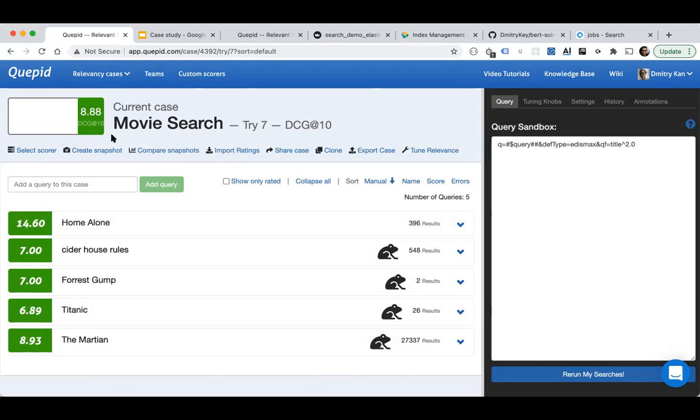And that's nice. Okay, so basically this is the tool that is used in the industry a lot by a number of search engine companies. And it helps you to treat the relevancy tuning as a repeatable process. And you can also prove to yourself and your colleagues and your boss that, yes, it improved, or maybe not.